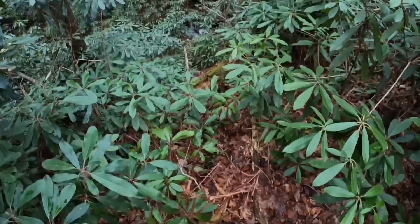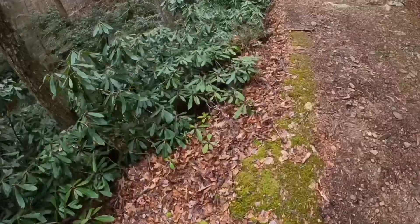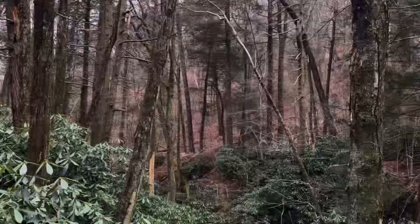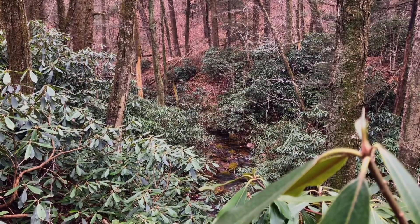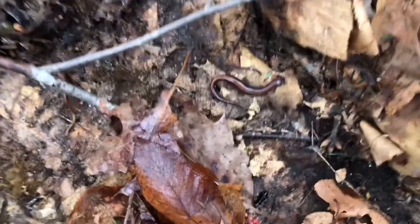One thing I'd like to mention is the stunning scenery on this hike. Oh, a waterfall — isn't that nice! Part of what makes this area so nice are these plants, which are called rhododendrons. These like to grow in deep valleys like this where there's less sunlight and a lot of moisture, and those happen to be the perfect conditions for salamanders.